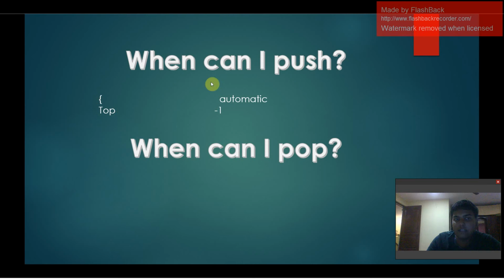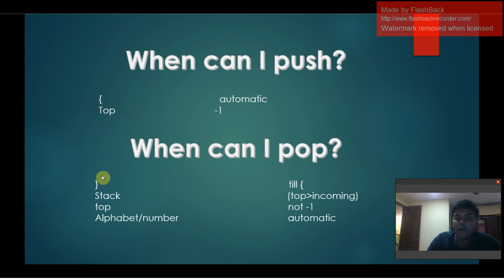Then popping. During popping also the closing bracket will be there. Then the priority has to be checked, and during priority checking, if the lowest value is inside and the highest value is coming, the highest value should be popped out. That is the logic. Then top not equal to -1 indicates it is not empty, then I can pop out. Then alphabet, these are all basic logics. And for the closing bracket, you have to wait till the opening bracket and pop everything.